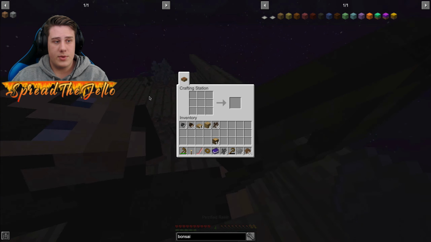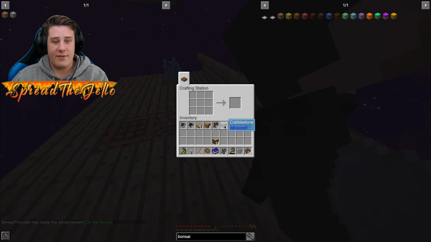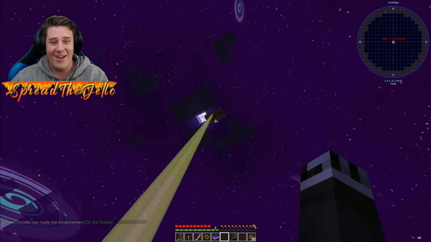So to craft cobblestone, all we do is just like this. Go over here, shift click, and boom, we have our first cobblestone done and ready. So we need 8, obviously, to make a furnace, so we're going to grind out— Carl!